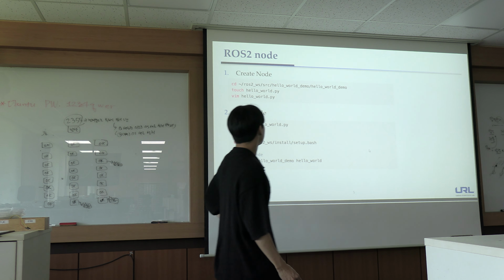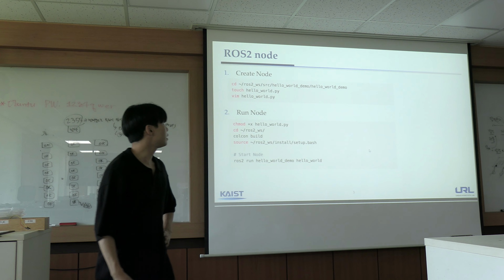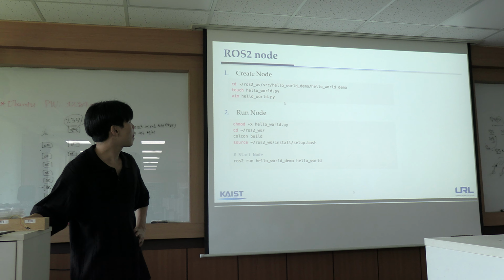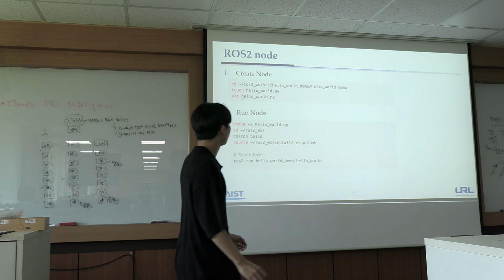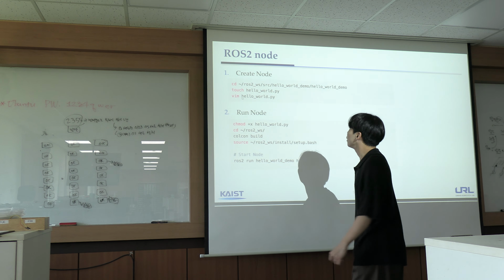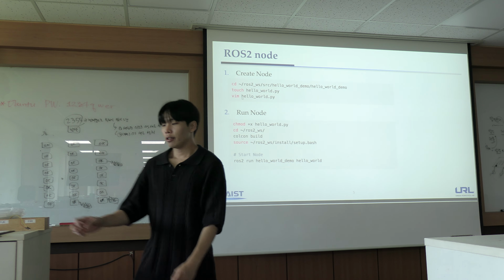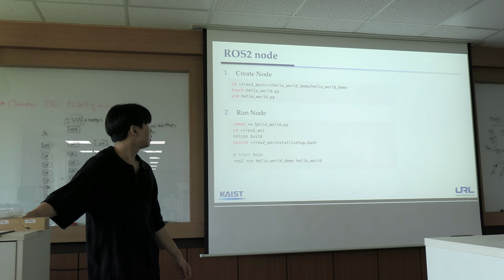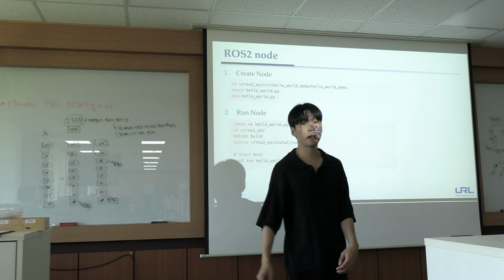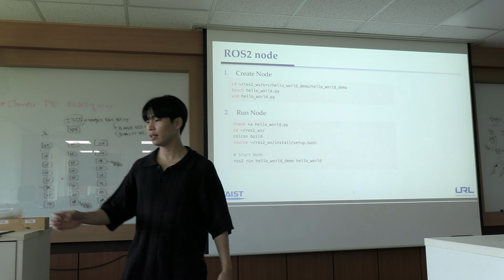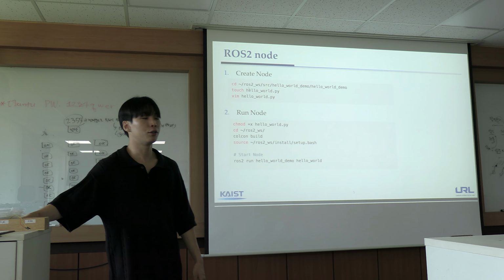After the package creation is complete, we can now make a ROS node in this system. You just create a node like this one. You move on to the file system, create this file, and type using Vim or Nano or something similar to create your node. After that, we are uploading our hello world file to our KLMS, so you can just copy it and type the files to make your node.